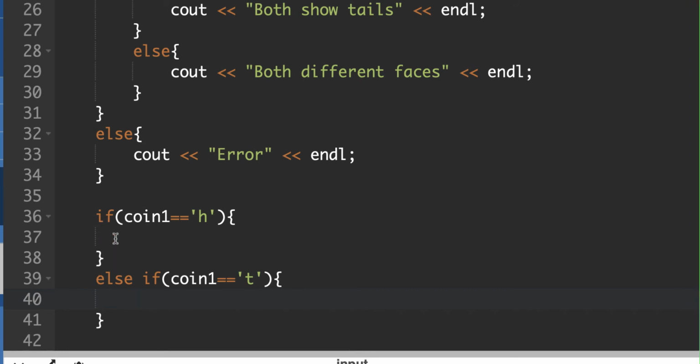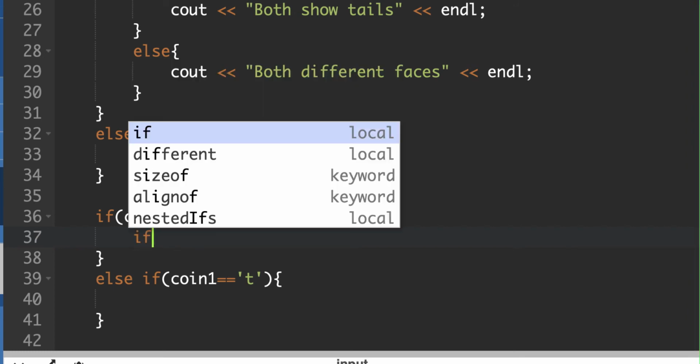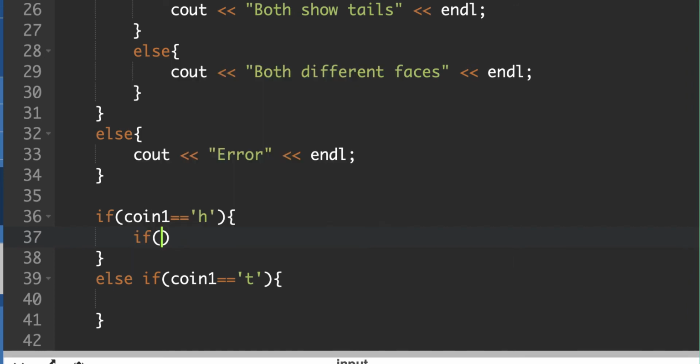So what I've got is I've set myself up with a choice. My ladder is going to pick between one of these two options: either the coin is heads or the coin is tails. So now if the coin is heads, I've got to check what coin 2 is equal to, and that'll help me create my output. So inside this one, we're going to put the two options.